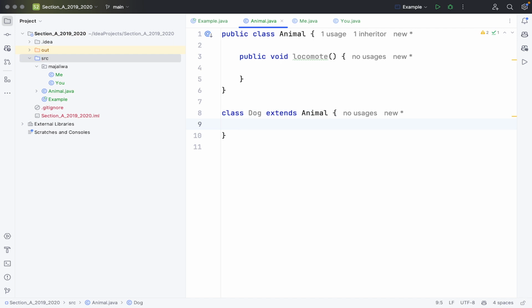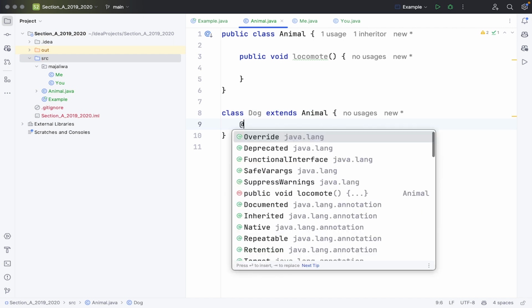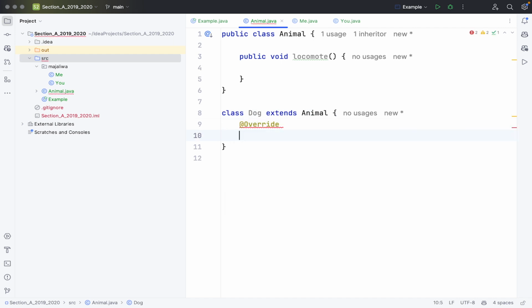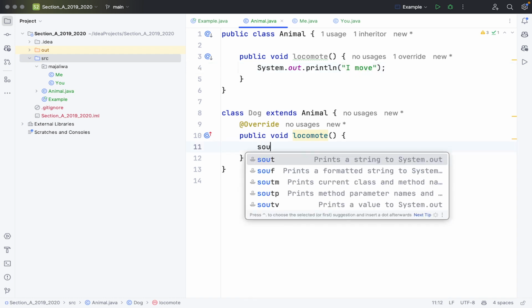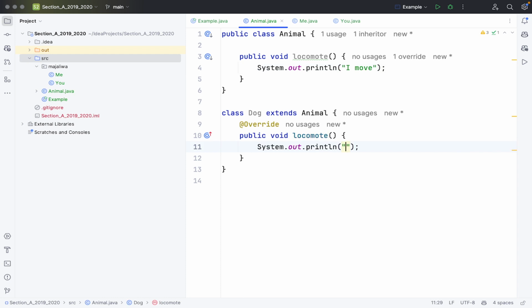So yeah, if I try to override this method here, public void locomote, here the default one is going to be I move, but my dog runs, so dogs run.